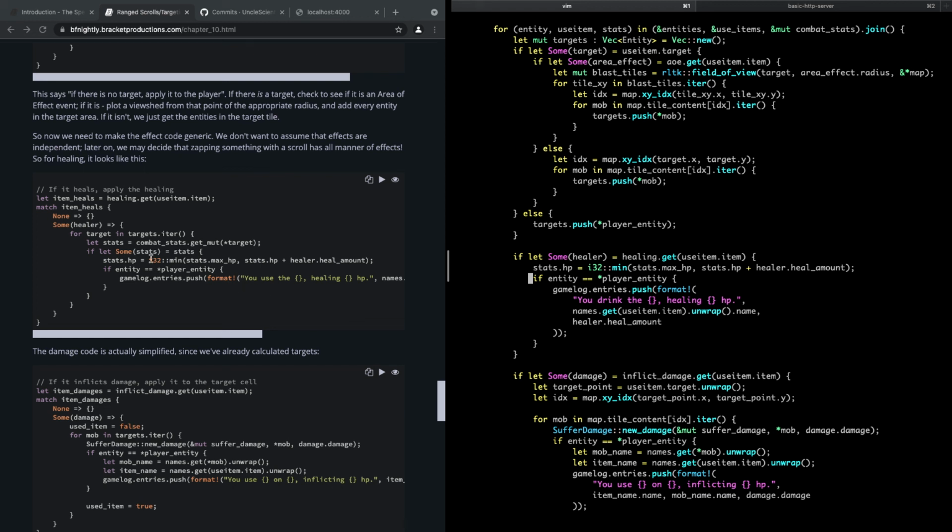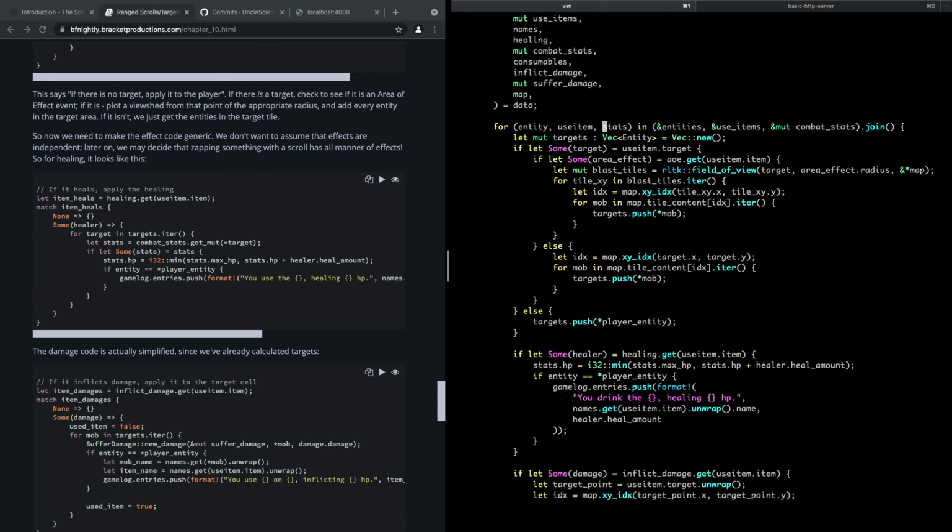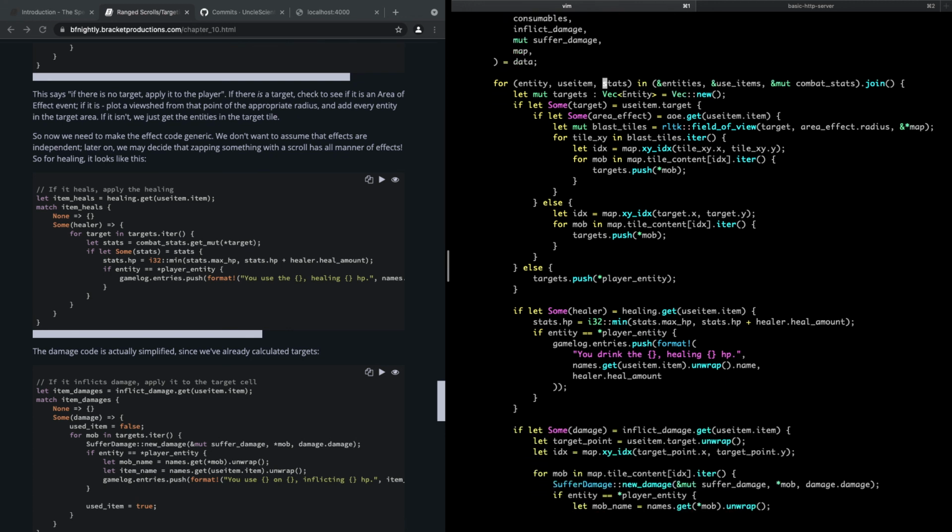Let stats equal combat stats get mut target. So now, instead of getting the stats this way, where are we getting stats? Here. Right? We're going to pull it out of here on a case-by-case basis. All right, so I think that means we remove it from here.